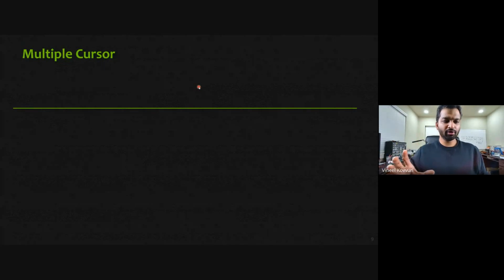I'm not sure how many of you are already familiar with multiple cursors, but let me give you a slight intro to it. Imagine with one cursor, you are able to do almost 3 operations, right? You are able to navigate by moving the cursor. You are able to delete by pressing backspace or delete, and you are able to select. With just one cursor, you are able to do 3 things.